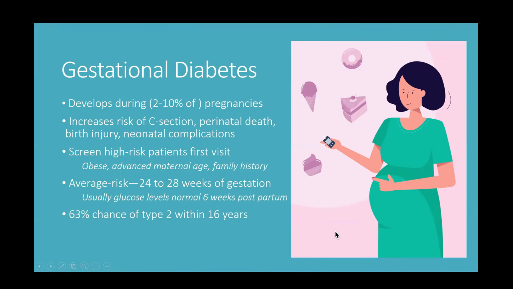A little bit about gestational, anywhere up to 10% of patients who become pregnant will develop gestational diabetes. It has a lot of different issues that go along with it. Typically larger babies because there's more glucose in their systems, higher risk for injuries and complications to both mom and baby, and then again, you're going to learn a lot more about this when you get into family health next semester, but there are specific times that we test all pregnant women for the presence of gestational diabetes.